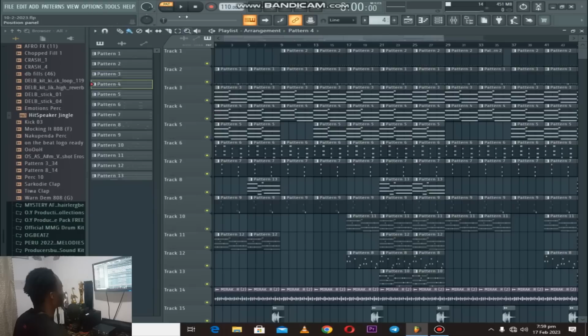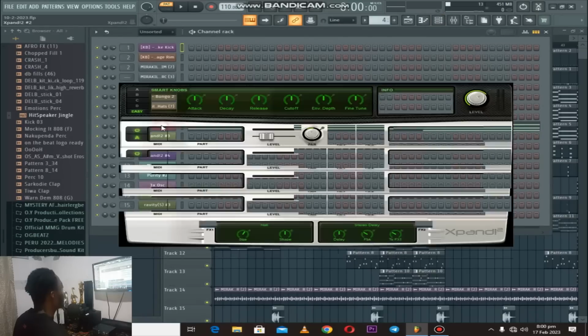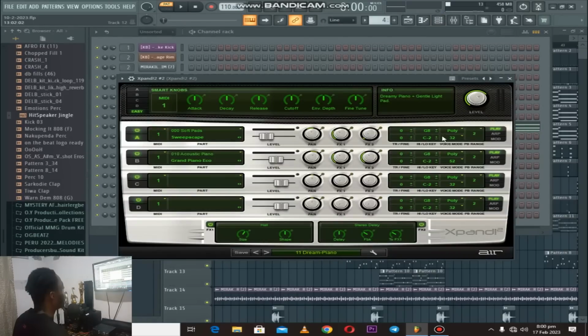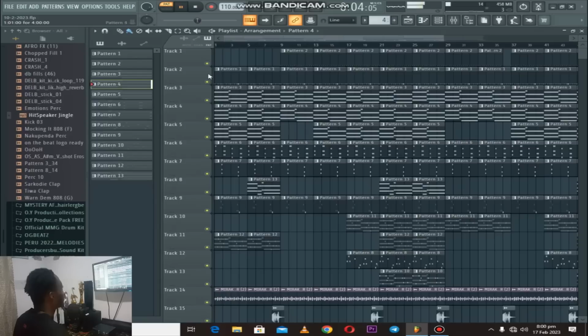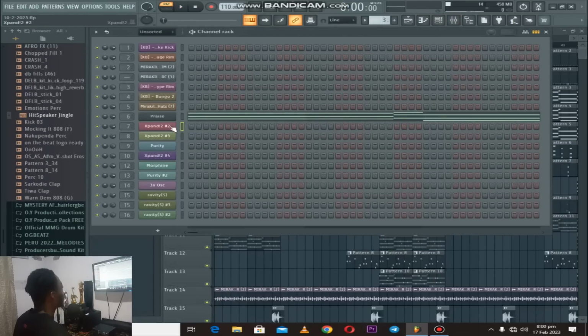The next one, I think I'm using Expander Dream Piano for the second chord. Let me go back to the first chord.